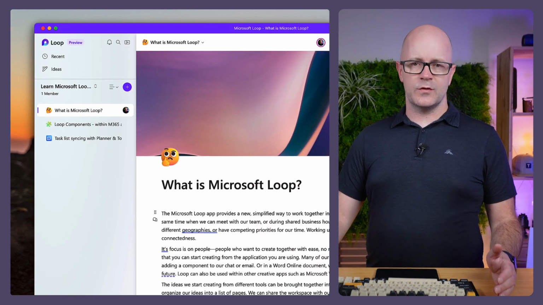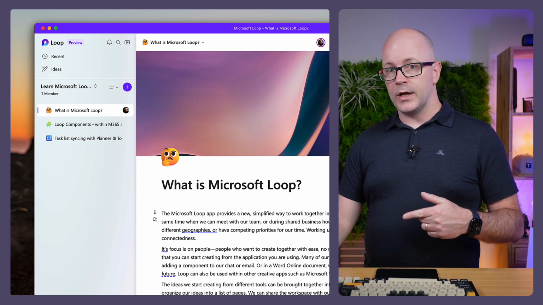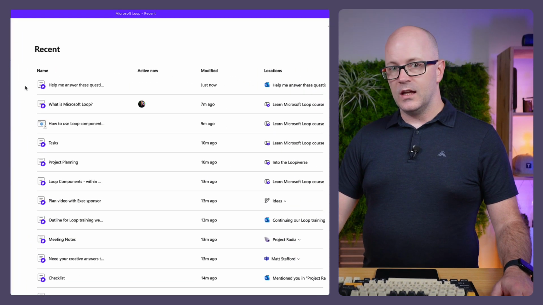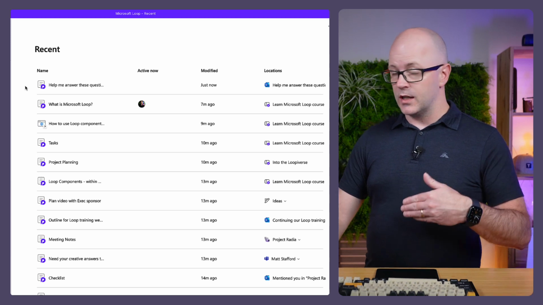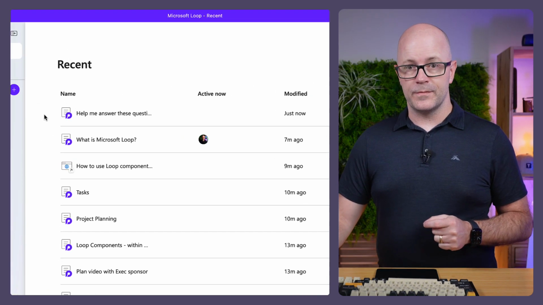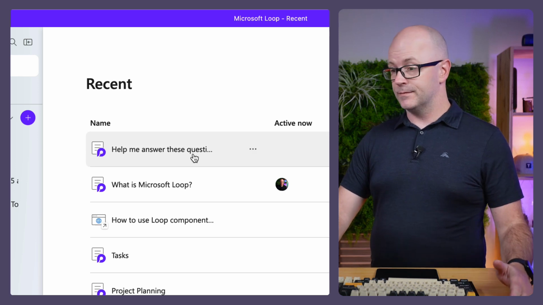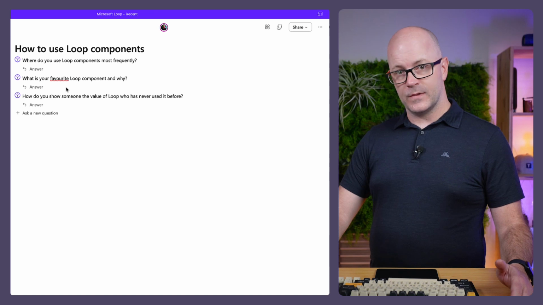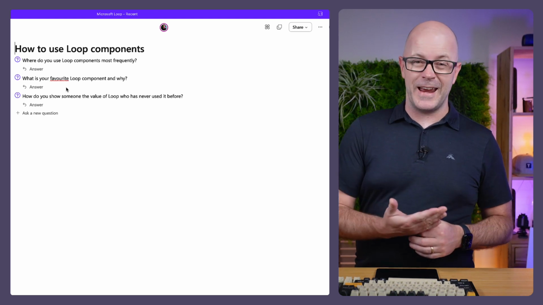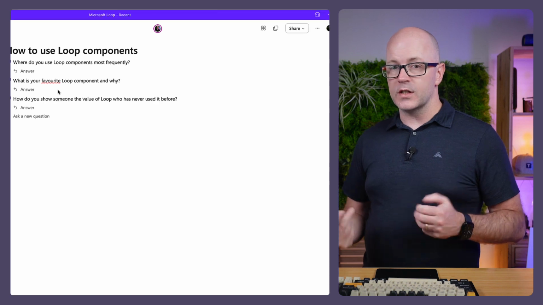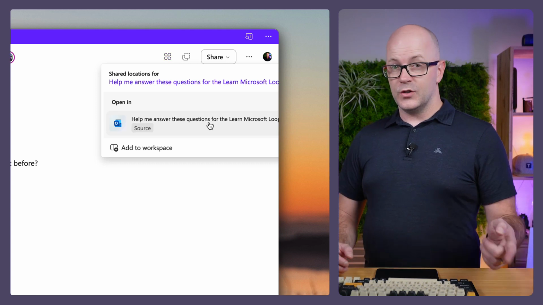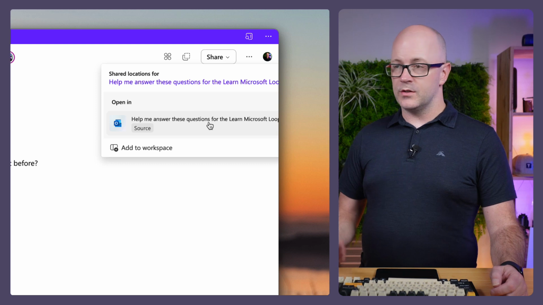Now, how do we start making sense of all of those Loop components, especially the one that I created earlier? Check this out. Go to the recent list, and you'll see the list of loops that are there from different pages and the like, but they don't just show pages that I created in the Loop app. See the component that I just created in email. We'll open it up. Great. First thing, that's awesome. It means that we can open up a Loop component that we've created in an app, and it's within the Loop app. We get that full experience. We'll click shared locations, and the source for the Loop component is the email that we just created.